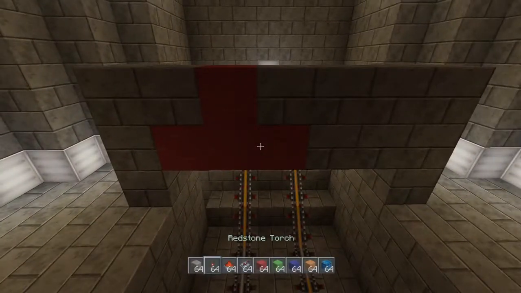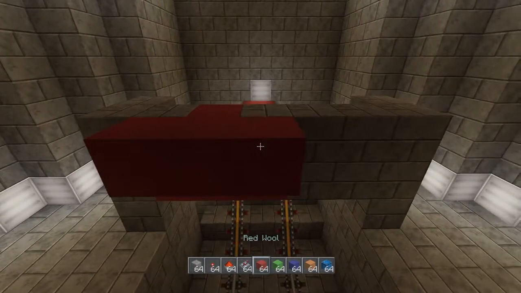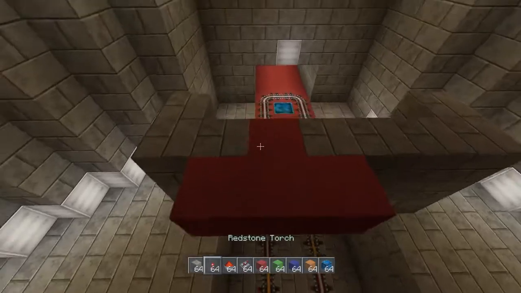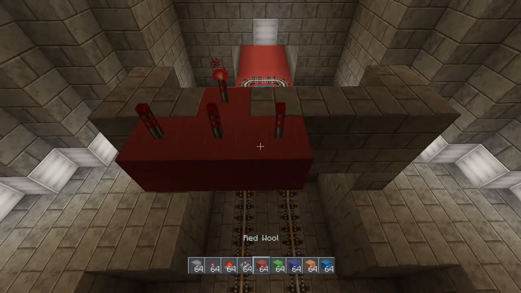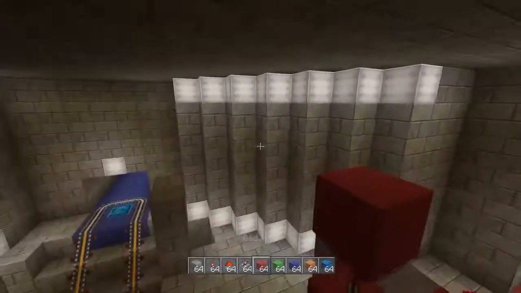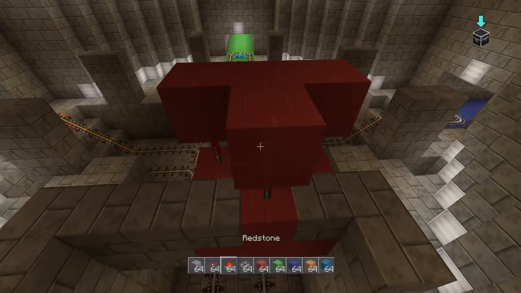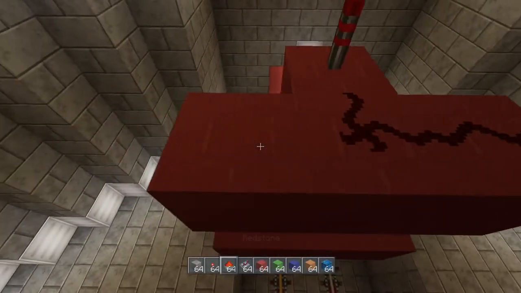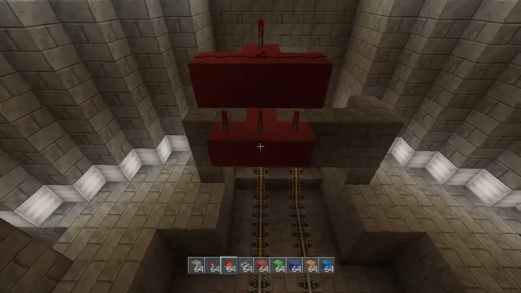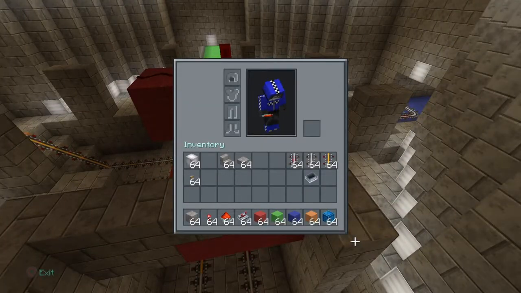Like so. Then we're going to put 3 torches on that. We're going to put wool above each one of those 3 torches. And then we're going to put a torch on each piece of wool like that, and then put a piece of wool above those torches like so, and then 1 torch there and a piece of redstone dust across the top like that.